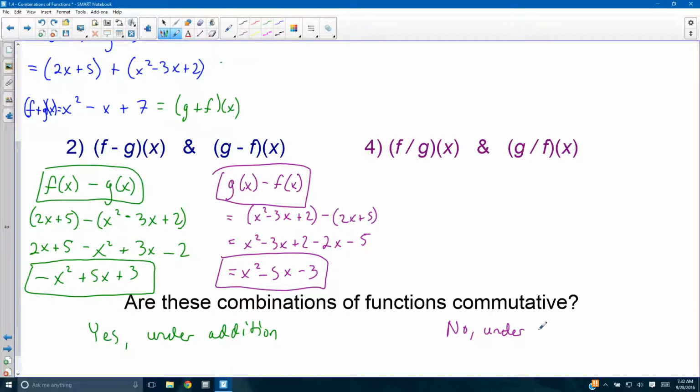So again, commutative property just means if you have something like a plus b, then b plus a is also true. However, if you do a minus b, that's not necessarily the same thing as b minus a. That's only true if a and b are equal. Try 5 minus 3. Is that the same thing as 3 minus 5? No, one's 2 and one's negative 2. But they are at least opposite each other, just like this one was right here. So you can kind of see that idea and how that's working out and how I can use that to my advantage.